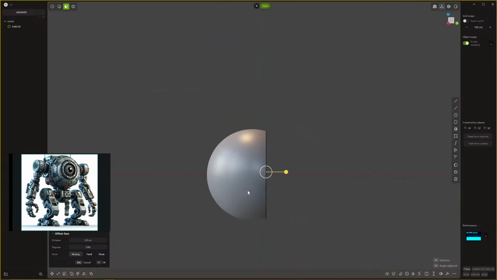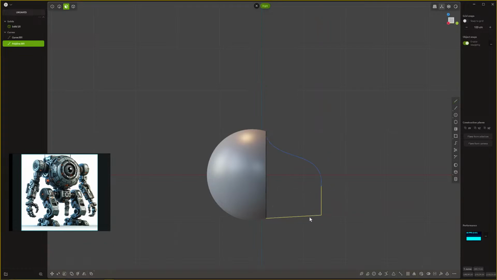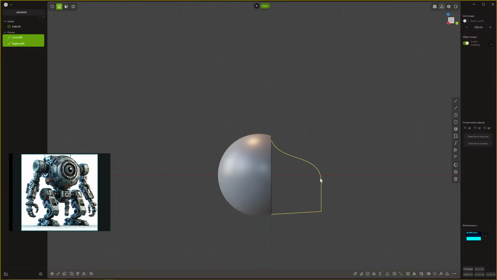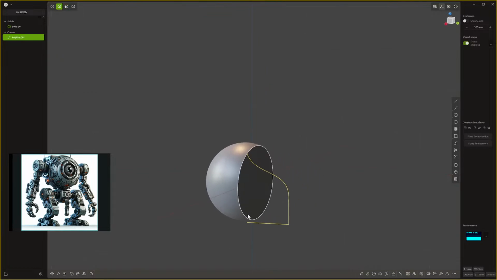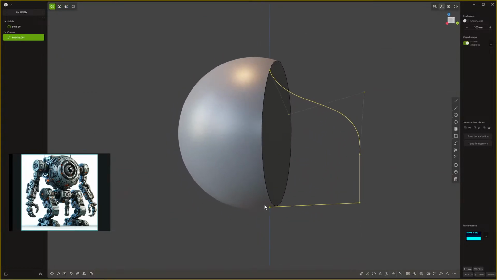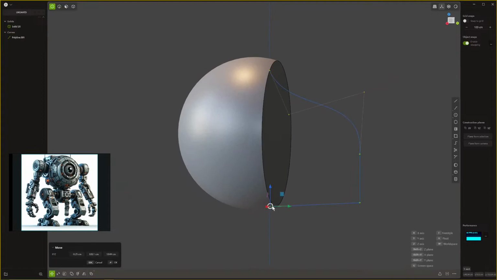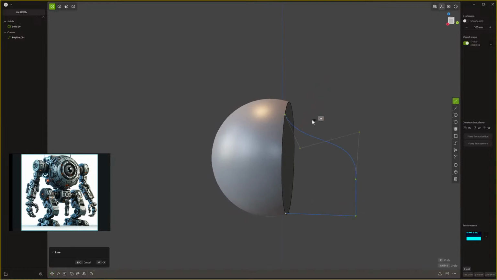And then if we get a spline curve from about here, something like that, and then we're going to pull this down, and we'll join these two together. And I want that to be touching the edge. Okay, and then we can pull something down like this.